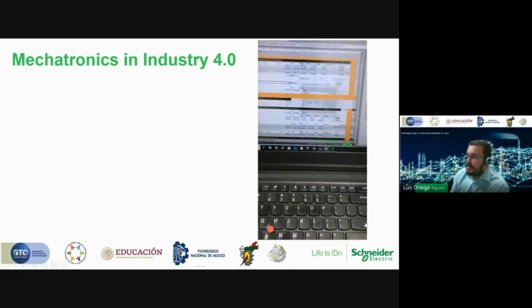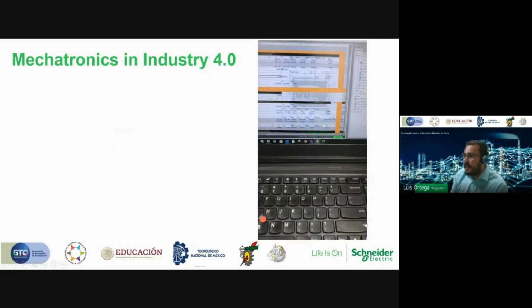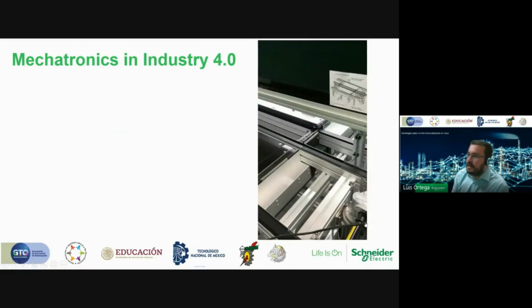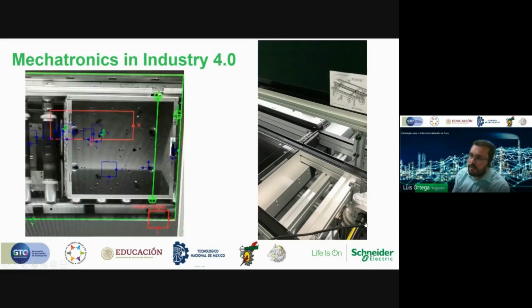So this is my laptop. I was doing a vision system program to inspect a component. Well, it's a subassembly, and that dark or black square is an enclosure environment for the cameras, because you need special lights as well, so they don't like to work with the regular lights. And this is what the program is looking for. Do you remember the boxes the robot was working with? So here is the box. And this program can detect the color, if it's a gray or a white box, and the length of it. So it detects automatically what kind of box it is.